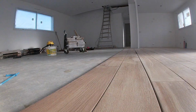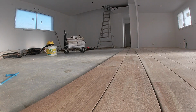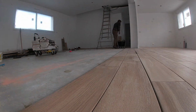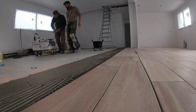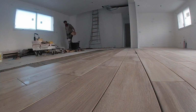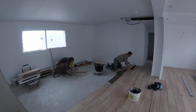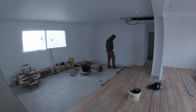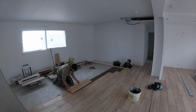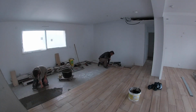This just shows a time lapse of us doing the rest of the floor. Probably took us 2 hours to do this bit. The adhesive was mixed downstairs, so I had to bring that up on a ladder, which was really difficult. So it was definitely a two-man job, so thank goodness I was there really. Use the small tile cutter there to cut the tiles to length, and then I hand them to Dave as he lays them down. Then I go make another mix, and it carries on a bit like that for a while.